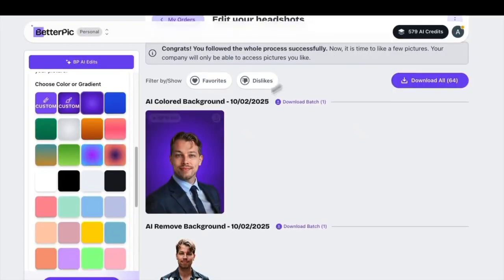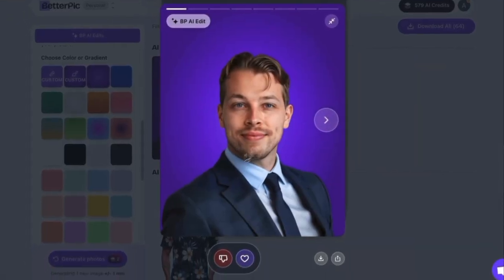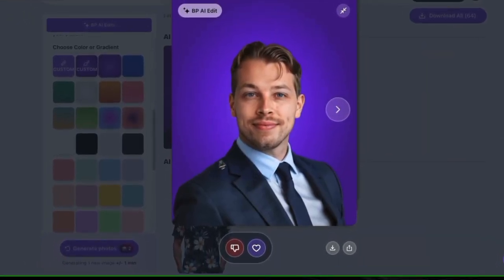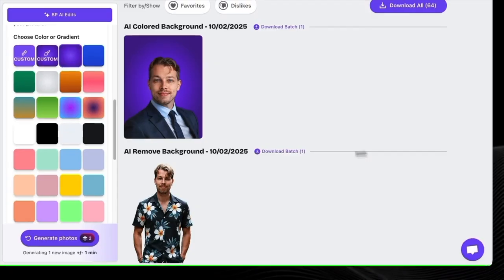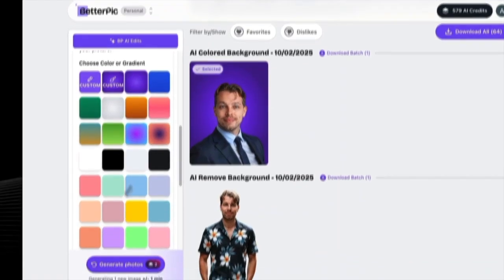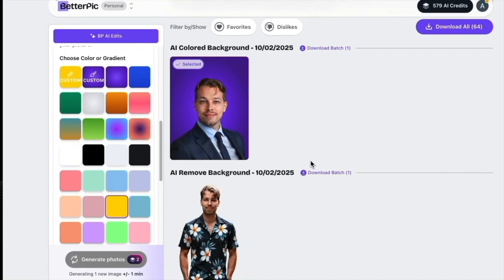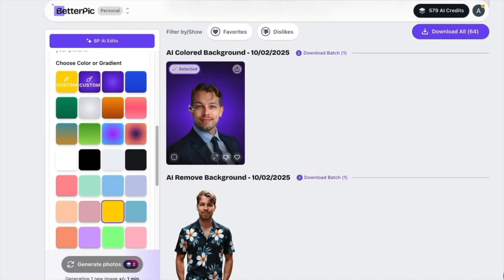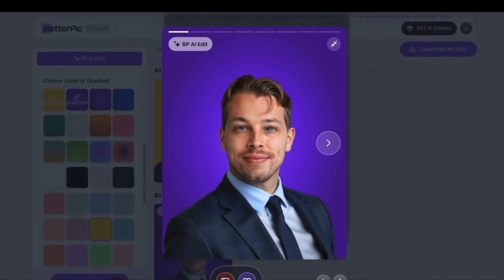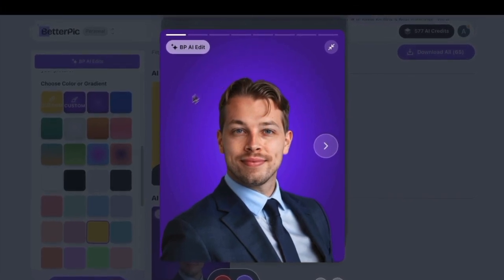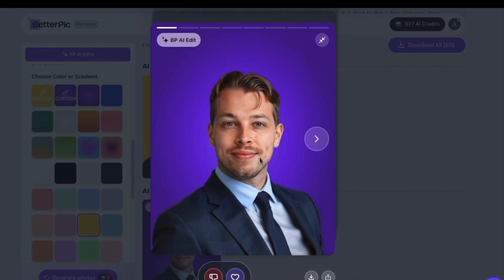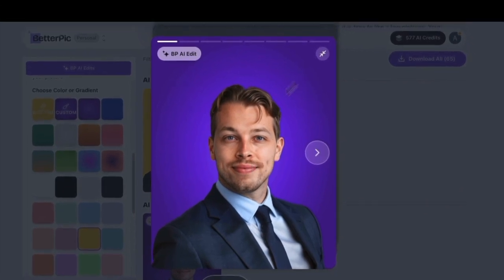And now perhaps the only problem is that it did not generate this photo again, so it did not adjust the lighting here. So if you choose wrong colors, for example, let's do yellow this time, you are going to see that the image looks a bit out of place. I think that this one already shows you that this doesn't look like it was taken in this studio where we have this lighting, because I think this looks a bit out of place when it comes to the lighting of the skin.